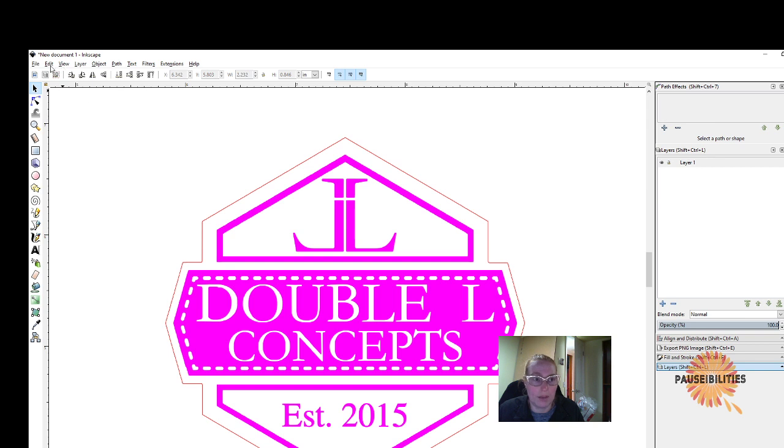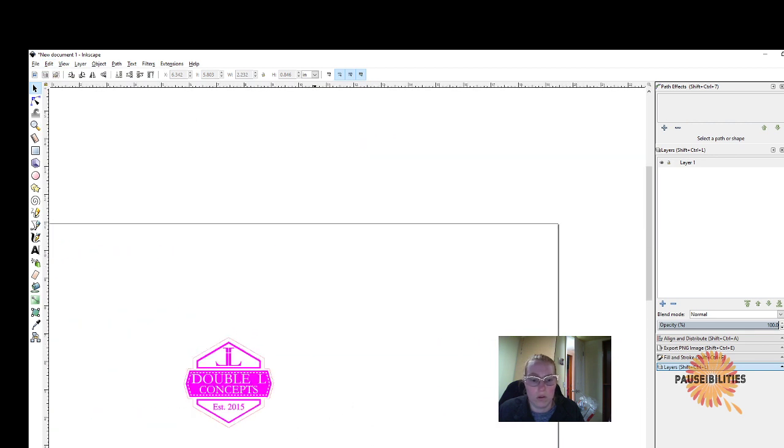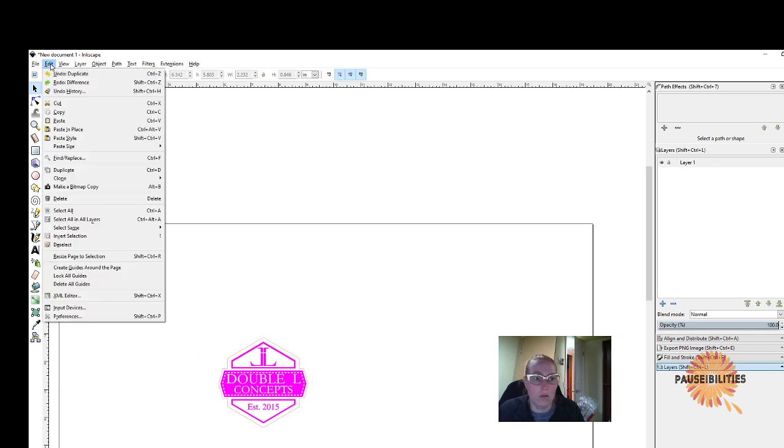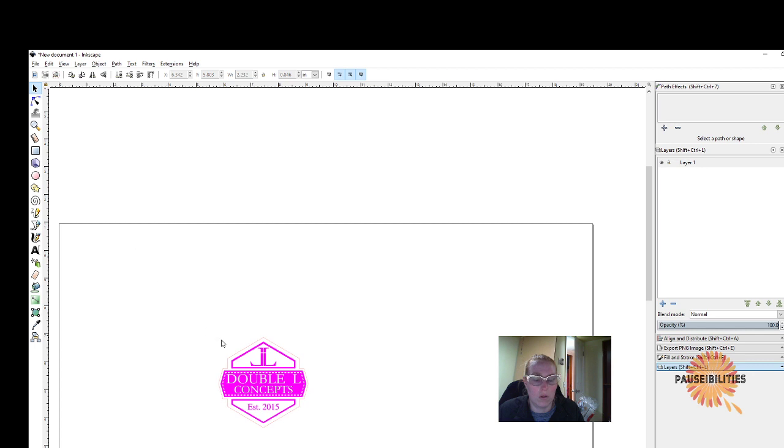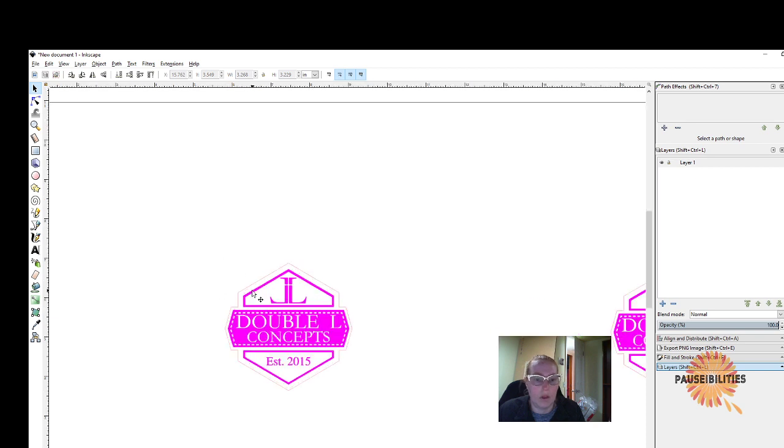So I'm going to back us back out. Too many backups. And I'm going to start doing outside in first. We have this white that's on top of the pink right here in the back.